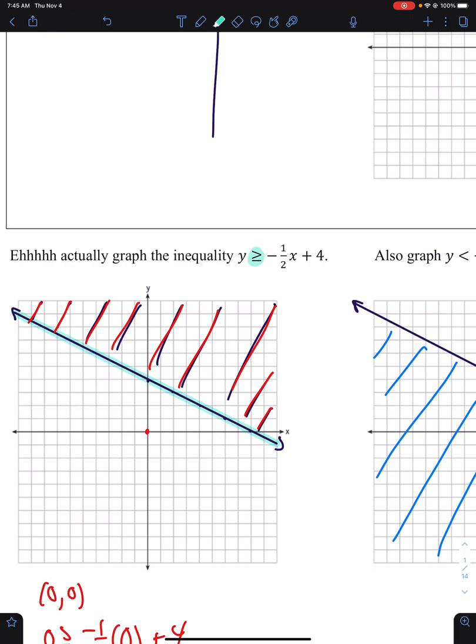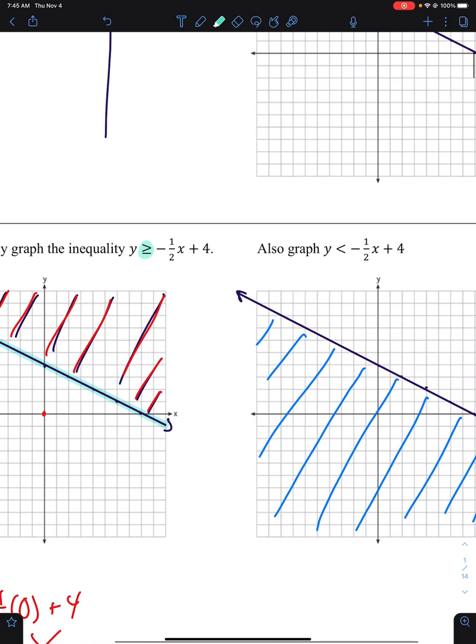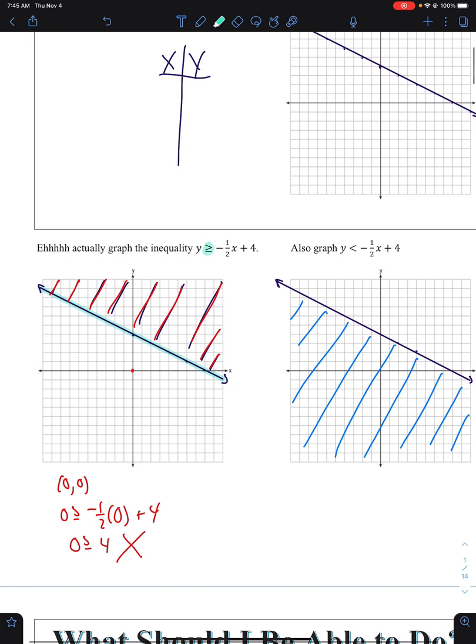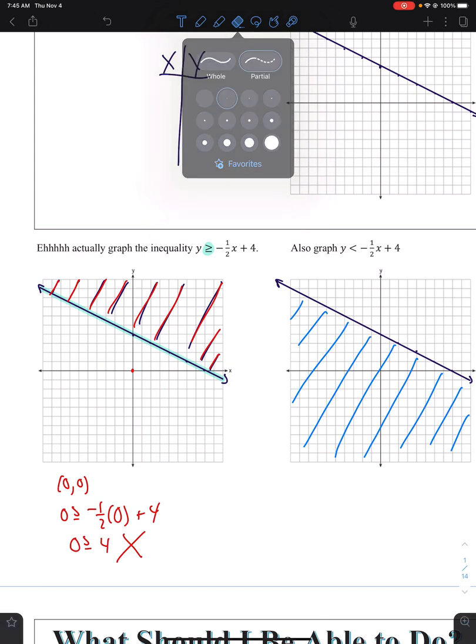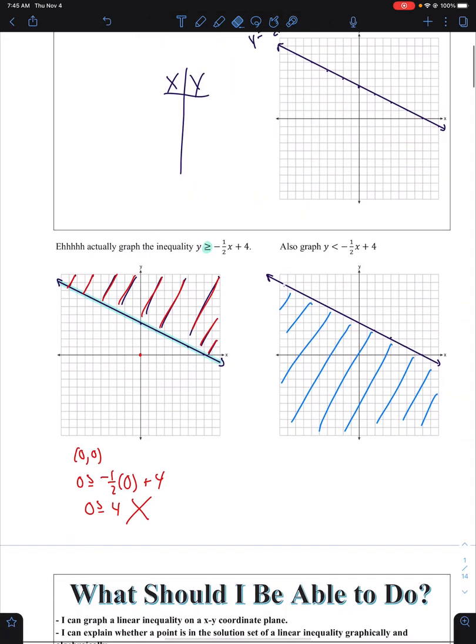But in the case we are having right here, it's not less than or equal to, it's just less than. So you got to not have a solid line, but you're going to have a dotted line. And that shows that you can't have any of the actual answers on the line. So no answers can actually be on the line because it can't be equal to the line. It has to be less than the line. So you just want to dot or dash, whatever you want to call it, the line. And this shows that if we get a point that's on the line, it's not going to be an actual solution.